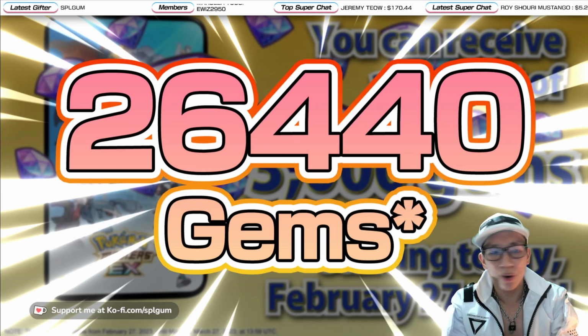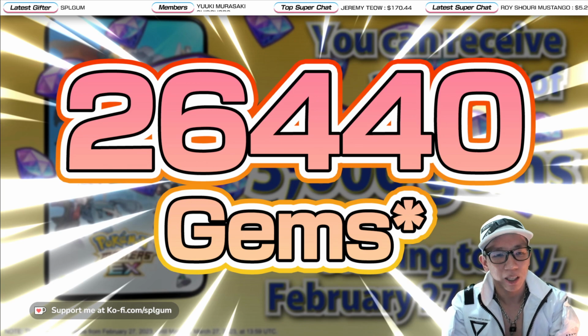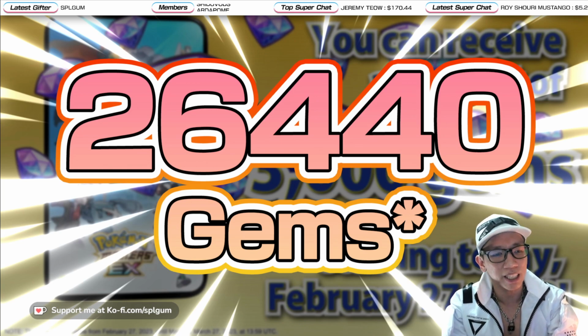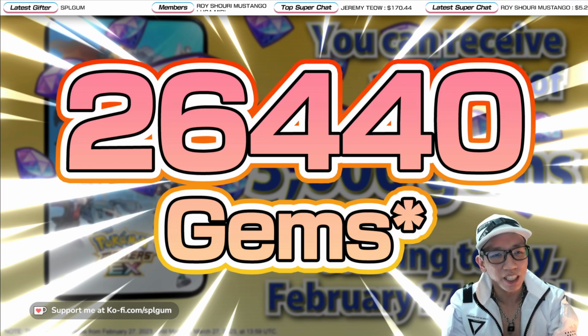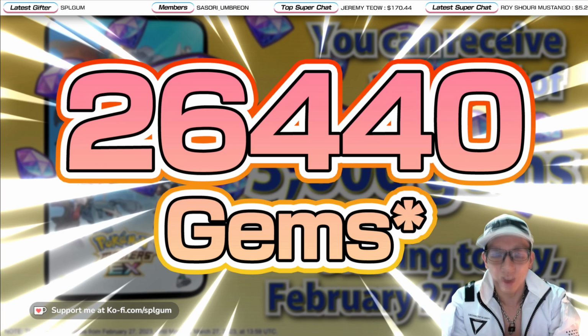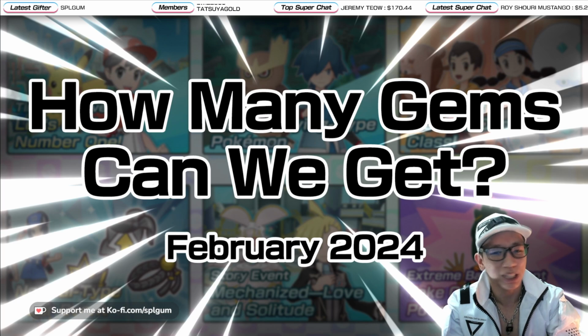And if DNA decides to run up to 4.5 year anniversary gem rally, social rally or something, then so be it. Let's be grateful for extra gems. But right now, it's either 23,440 or 26,440. And if it's 26, well, good for us. But you guys let me know what your thoughts are in the comments section down below, and say if 26,440 gems is enough, and is it generous for DNA to do this. But with that said, guys, that is our gem count for February 2024.